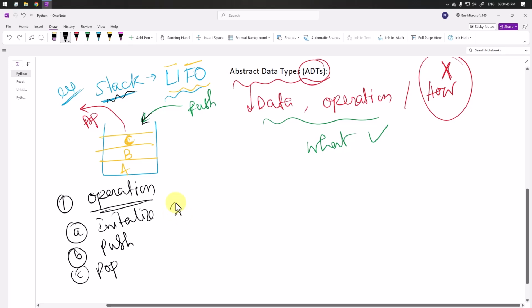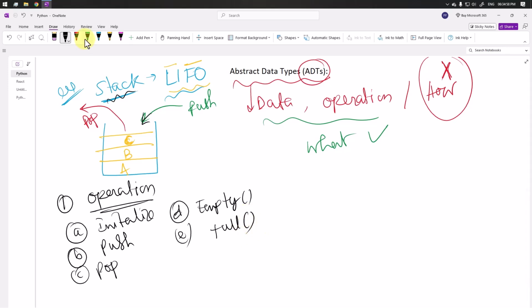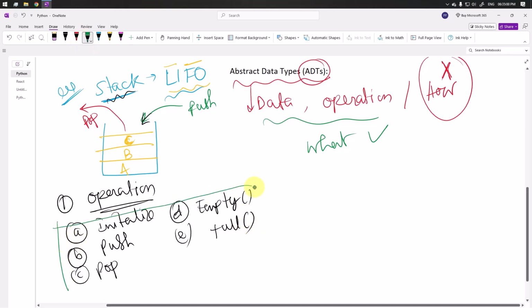And also we can perform operations to check whether the stack is empty, or whether the stack is full or not. So these are all the operations that we can perform on this stack, but the implementation, the how, is hidden. The operations are clearly mentioned, but how those operations will be implemented is hidden.